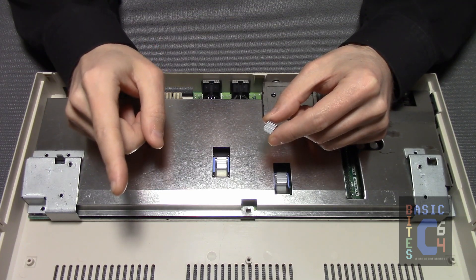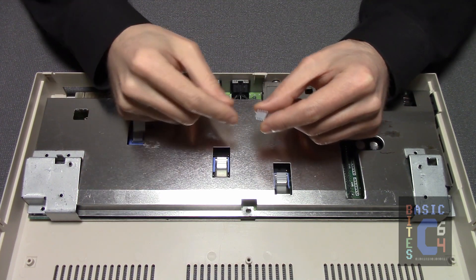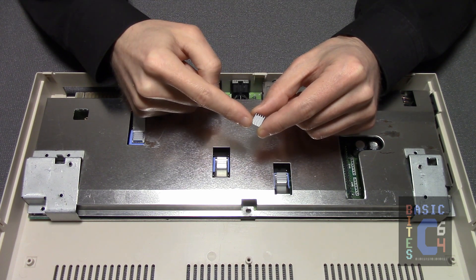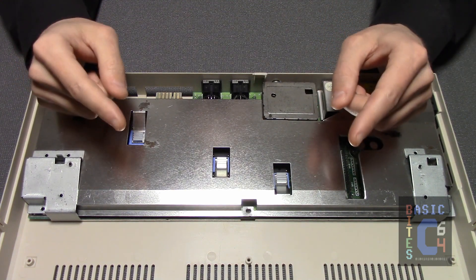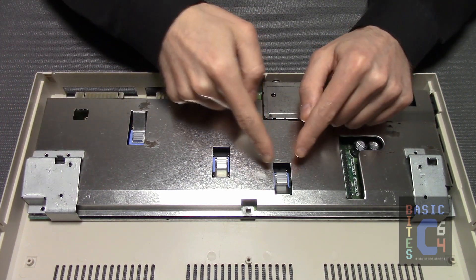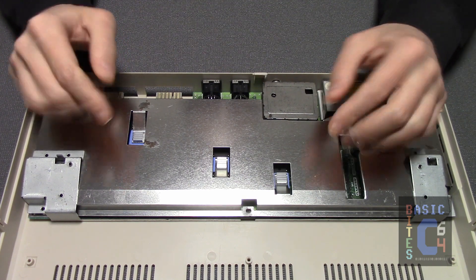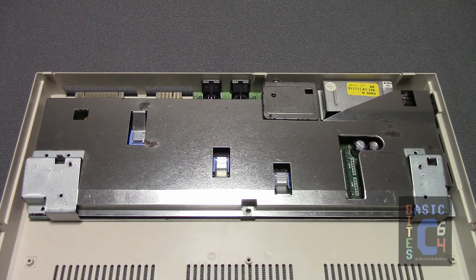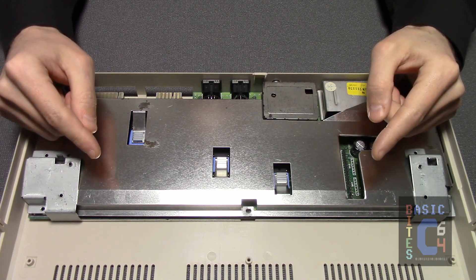And finally, step three — for those who wish to be extra protective, you can very inexpensively order an entire bag of these little 8.8-millimeter aluminum heatsinks and, using either thermal adhesive or double-sided heatsink tape as per your preference, adhere one to each of the metal tongues. They will very efficiently suck up any heat being communicated into the shield and radiate it out. That's it — no fuss, no muss, nothing glued to your chips, and no mess to clean up the next time you open your Commodore 64.